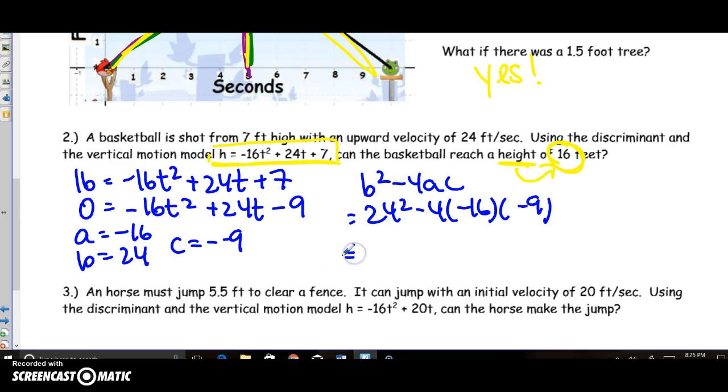When I plug it into my calculator, which I'm doing over here to the side, I would suggest you do this as well, just like I do when I'm in class. In this case, we get 0. So the basketball can reach it, but it won't go in.